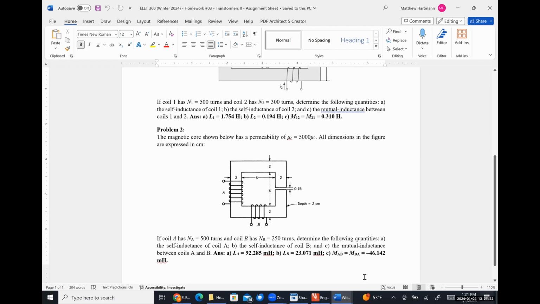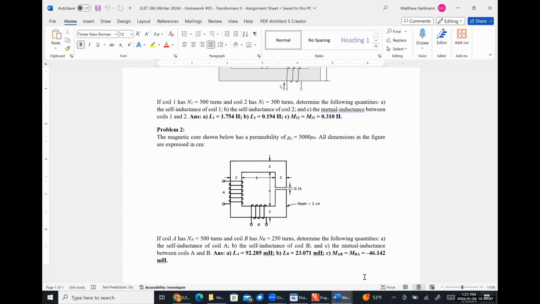For these magnetic circuits problems, there's definitely going to be a diagram, but for a transformer problem where I'm asking you to calculate equivalent circuit parameters, I'm just going to give you the test data and the ratings. There's really no point in giving you a circuit because you're trying to find out what every part of the circuit is. So I would just give you a circuit with literally no numbers or anything on it.